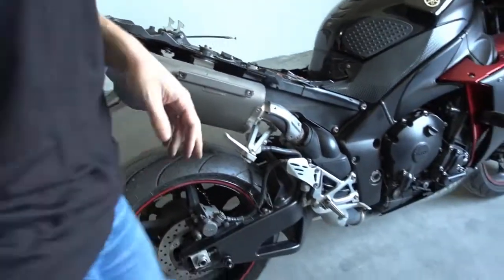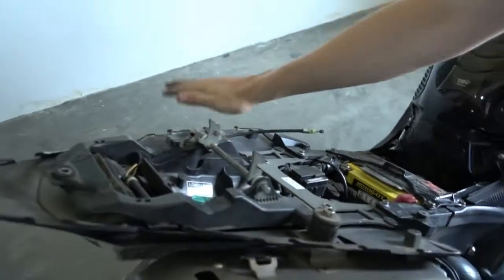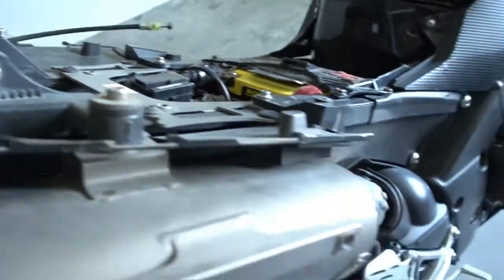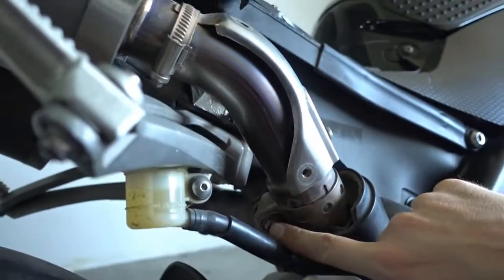Now we're actually ready to remove the mufflers. The mufflers are held here with these two bolts, and then with a clamp on each side of the bike. So what we do now first is we loosen the clamps here on the pipes. There's one on each side.